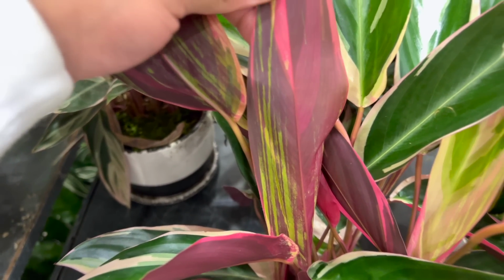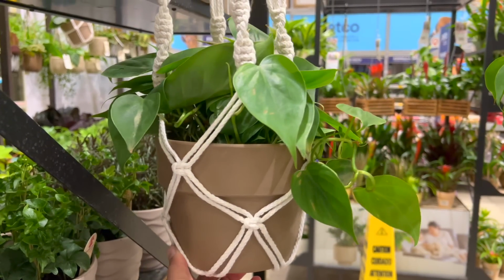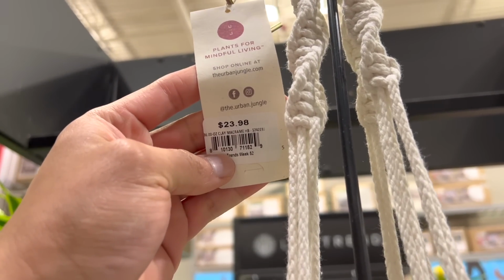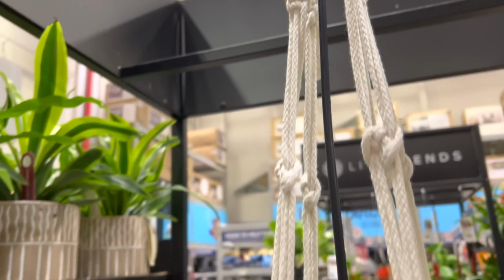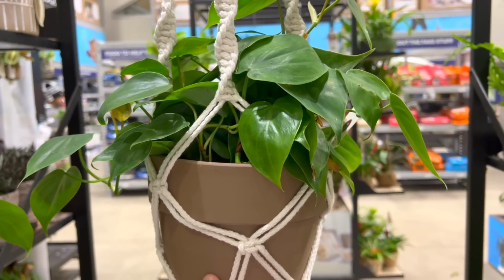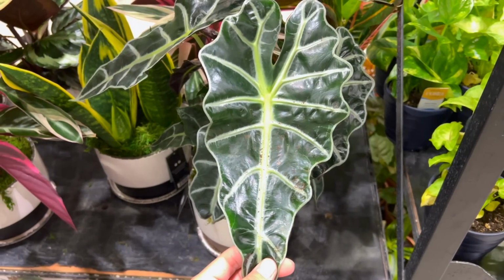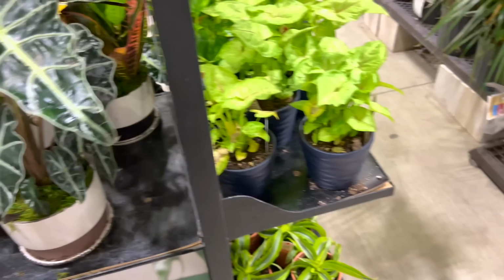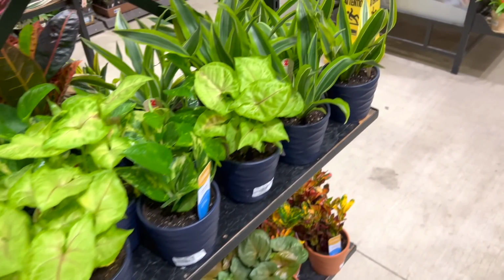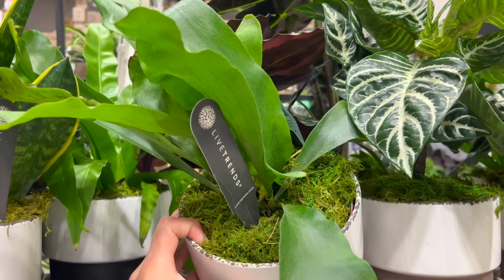So I ended up getting the Hamalonea Selby, I think that's how you pronounce it, because I know it doesn't grow that finicky. I know it's a finicky plant, but it doesn't grow awkward, I guess you can say. Like, I know another one is the Brandy philodendron. That one grows really, really weird. It's a beautiful plant. I've never seen a foliage that silvery and green and glossy than the Brandy. It's gorgeous, you guys, but it grows so weird. Like, either you know how to do it, or you like the way it looks, or you have moss poles or something for it to climb on. Other than that, it doesn't look that cute, y'all.